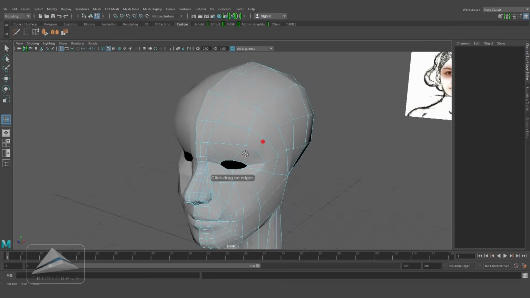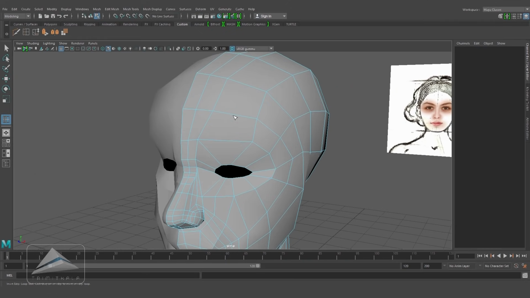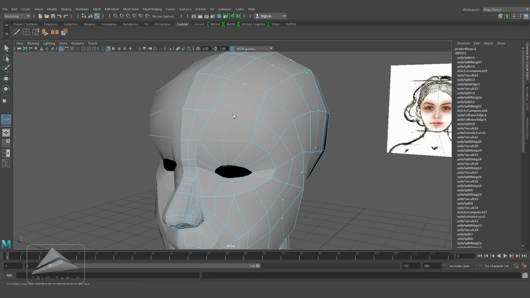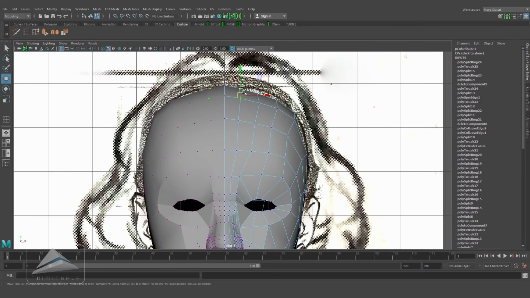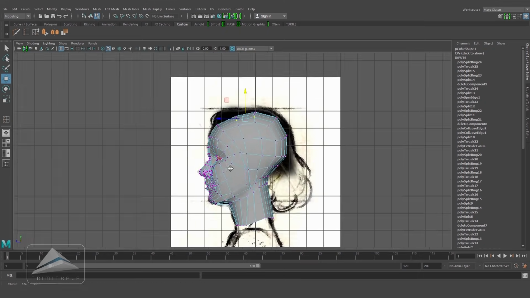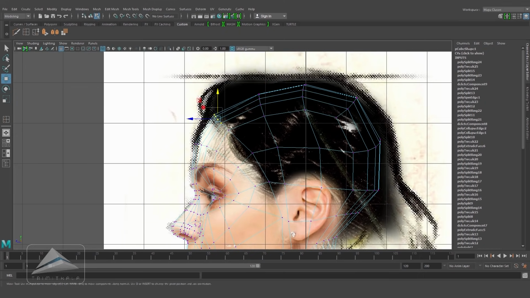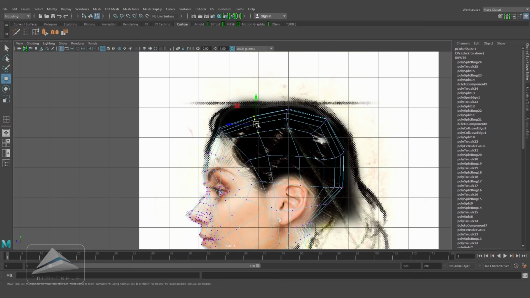Now moving towards the forehead and inserting another edge loop in this area. You can see the distance is too much, and now quickly I will equalize the vertices and edges and will rectify the shape of the head a little bit.